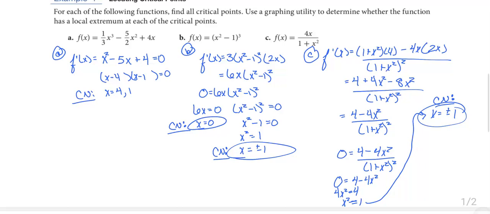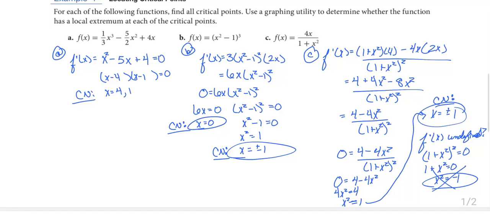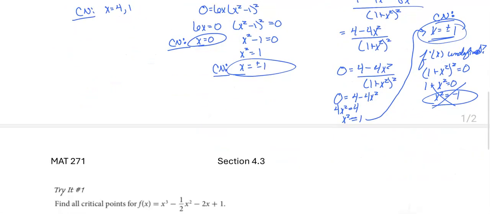We also need to think about where the derivative is undefined. That's where we would set that denominator equal to 0. And notice there's not a place this is undefined under the real numbers. If I take the square root of -1, I'm going to get plus and minus i. And we are focused on real numbers in this class, so there's not a place that derivative is undefined. So the only critical numbers we have are at positive and -1.